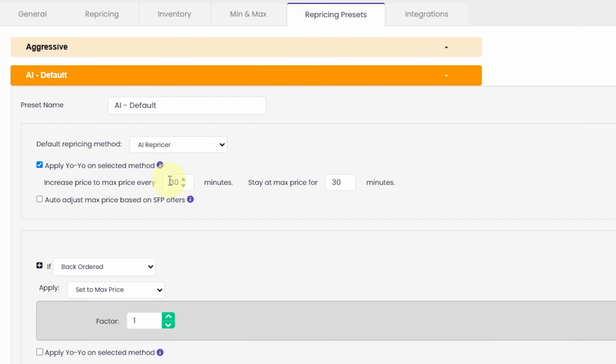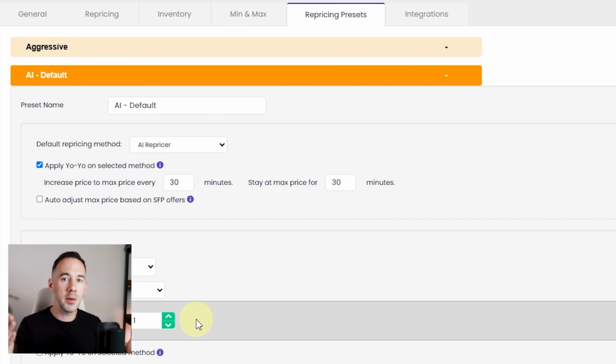So basically every 300 minutes, which I think is every 6 hours, we just push our price up to max for about 30 minutes. Really, really good. Then the other one we do is we say, if the product is back ordered, so it's obviously an SC transfer in Amazon, then we set the price to max as well, because we don't want to compete when we can't deliver. This is one of the big things many other repricers mess up.